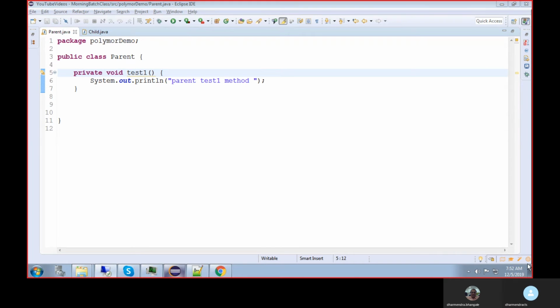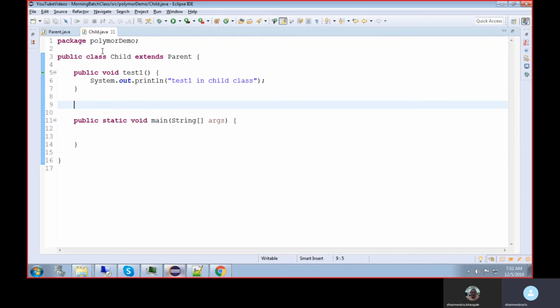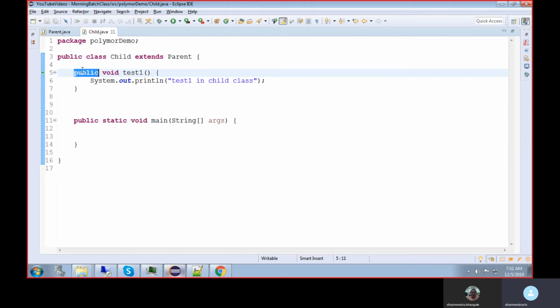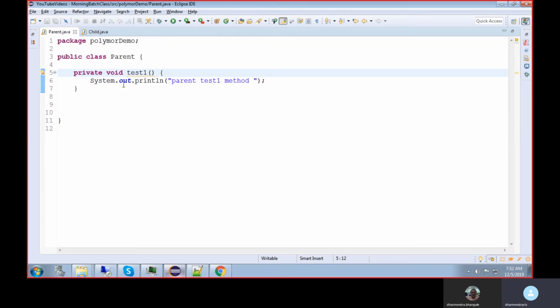Now if it is private, is it overriding? No, it is not overriding, because the scope of the parent method is within the class.